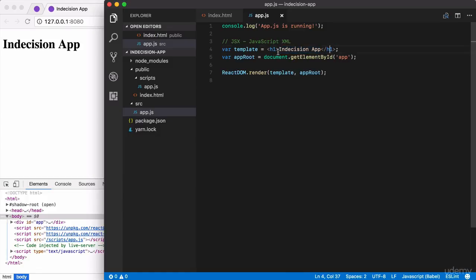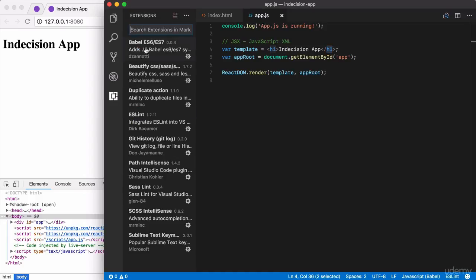Now, first things first, make sure you do have editor support for JSX. Here you can see I have a little syntax highlighting. This is provided by default by Visual Studio Code. But if you are using Visual Studio Code, there is a single extension I recommend you also install. If you go over to the extensions panel, it's this guy right here, Babel ES6 ES7. This is going to add better editor support for those features we'll be using throughout the course. I do have a few other plugins. None of them are essential. We'll be talking about some of them later. If you are interested, go ahead and install Path IntelliSense. This adds nice auto completion features, but the other ones can be ignored for now.